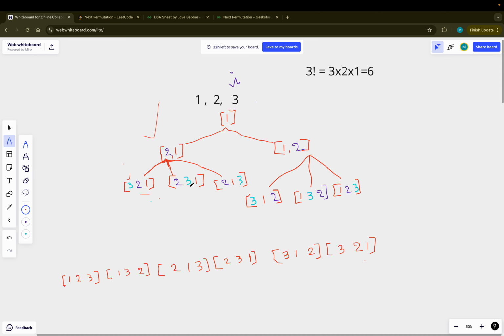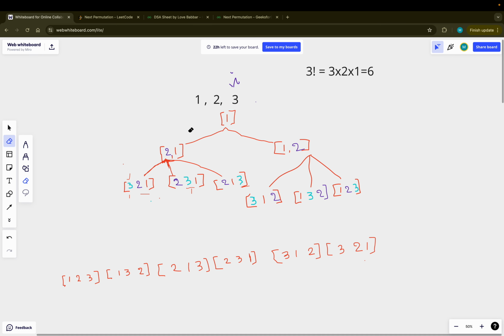This is the first index, this is the second index, and this is the third index. 2 comma 1 comes as it is, and the last position, the third position, comes in. Now this is over.